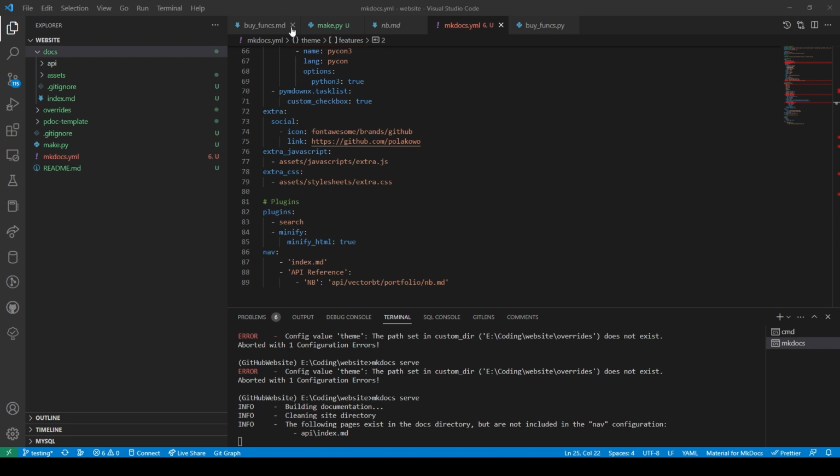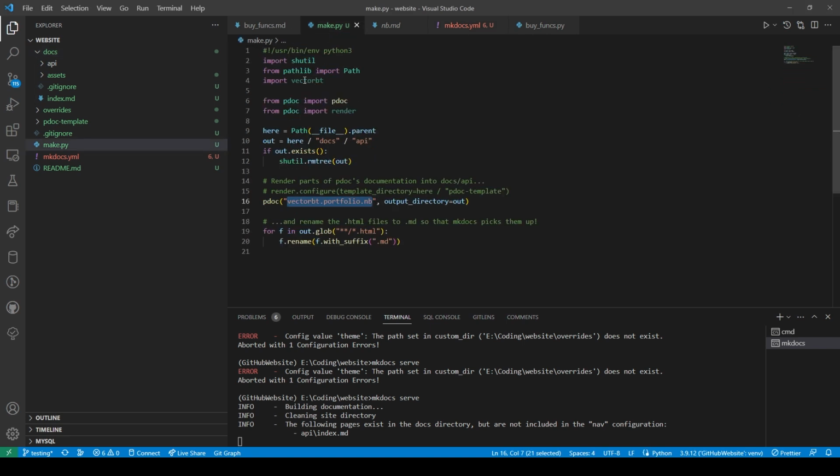So to generate the API, all we do is just do the thing that we did with the import for my personal vectorbt, and then we'll put that here. I guess that's why he has the generate API thing, because here I'll have to put pdoc this, then the output directory, and then I'll have to figure out how to loop through that to create all of the right output directories, and then that will create the API.